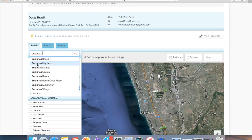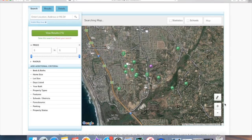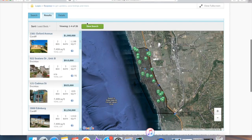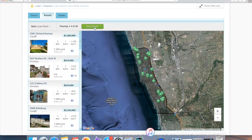Basically, when you put in your criteria and your parameters, I want to highly recommend that you become a user and save your search. When you sign up on my website, you're able to save a particular search. You can draw a region like I'm showing here, you can search by neighborhood, and what's going to happen is my website will send you property updates. I think if you're a real buyer, the inventory is low — I'm just going to ask you to sign up and become a user.